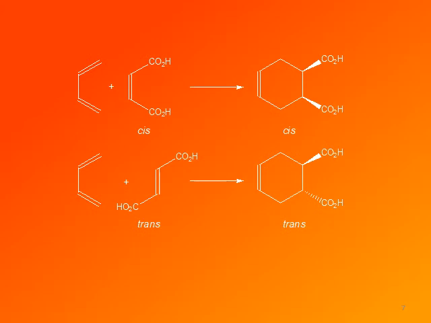And in the ring, two substituents are on the same side of the ring, so we end up with a cis substituted ring, so a cis product. And in the case of a trans dienophile, reaction with a diene, 1,3-butadiene, gives cyclohexene with two trans substituents. So stereochemistry of the original dienophile is preserved in the product. The only difference is that we go from a double bond to the ring.